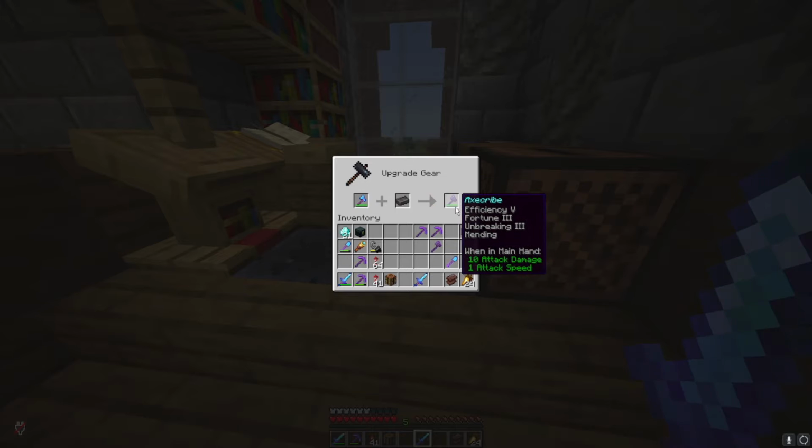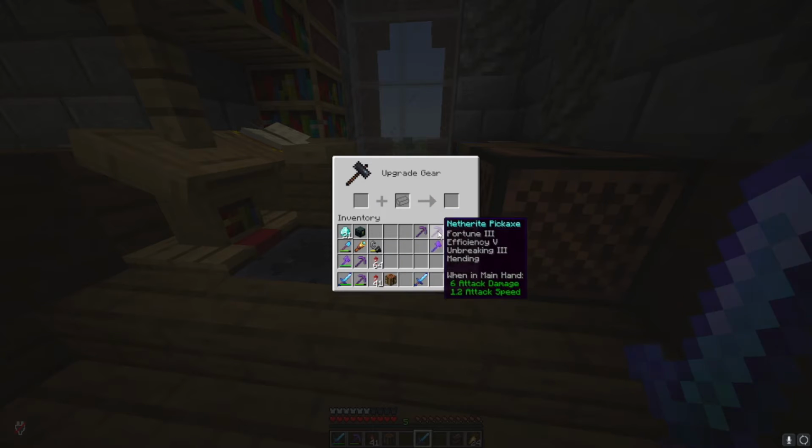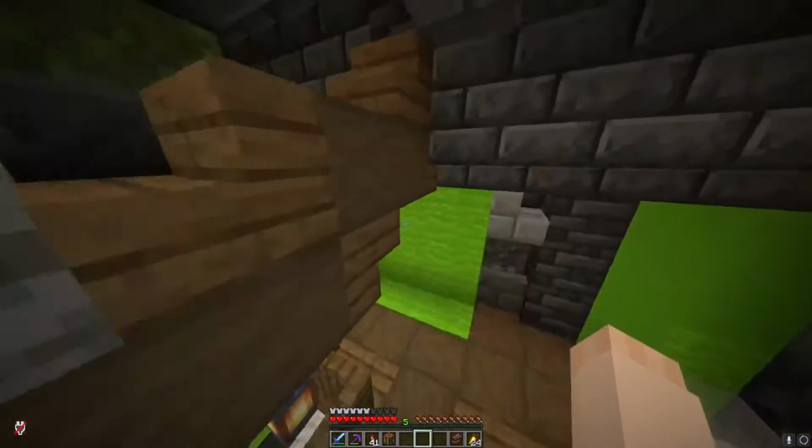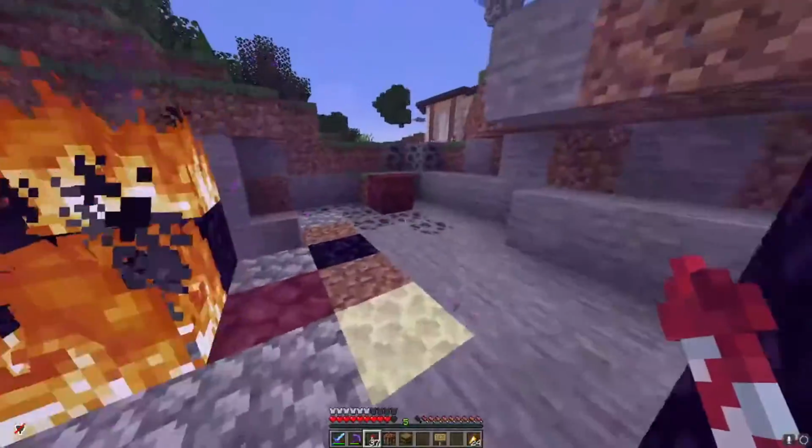What do I want? Yeah, I want an axe. Okay. So here's the tool set for Side. Cool. So here we are at Side's space.